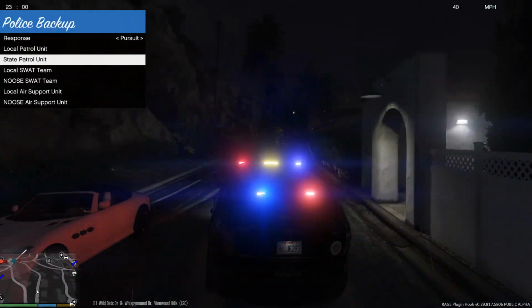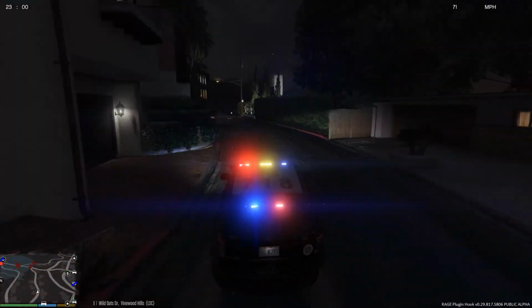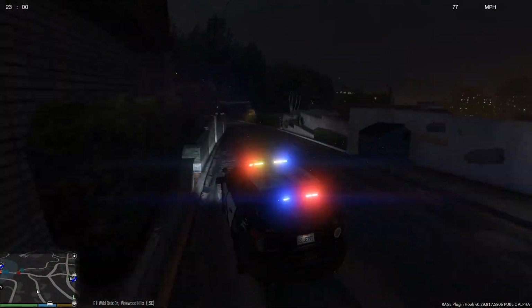Suspect last seen in Vinewood Hills. Trying to get all available agencies. Adam 6, copy. We'll check it out.